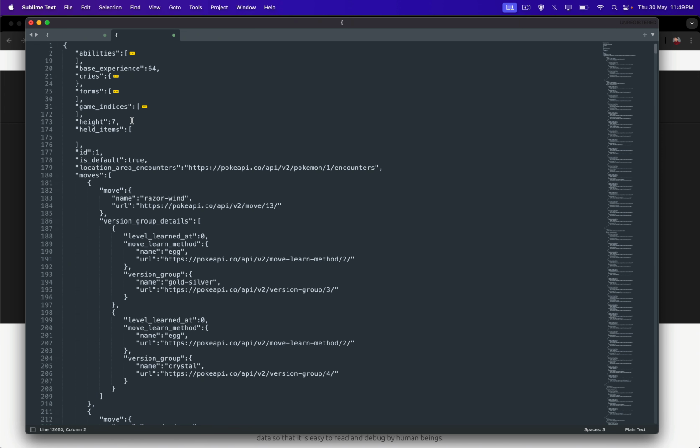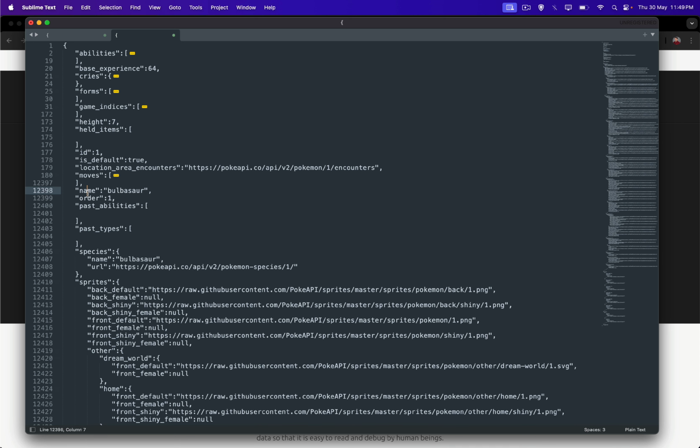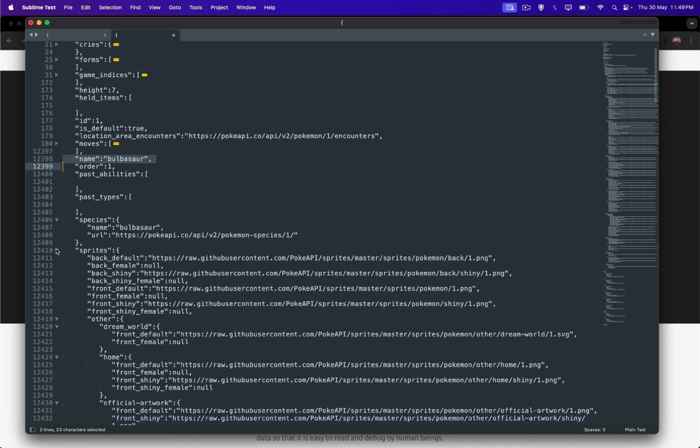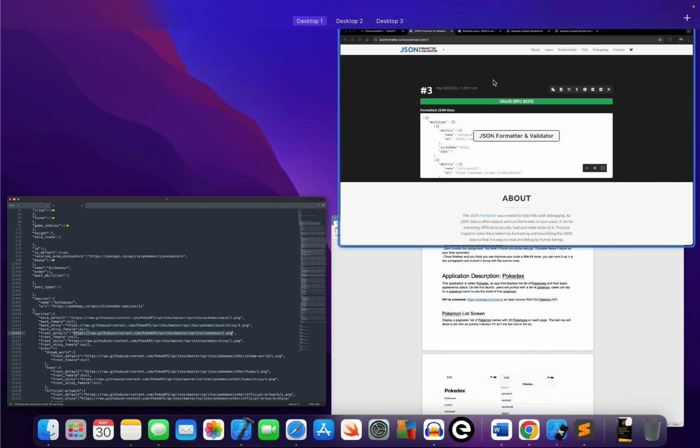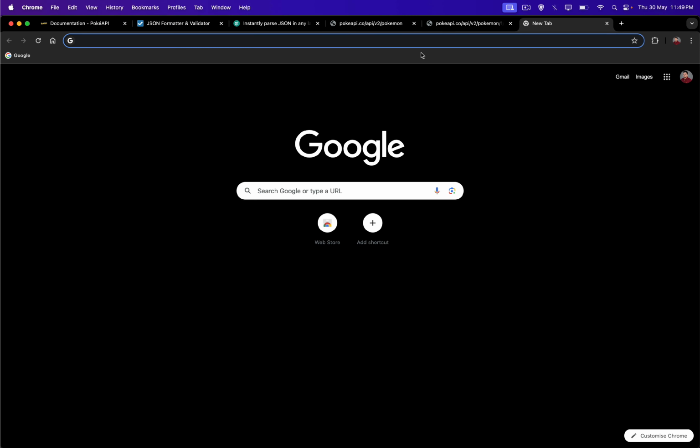Here we have height, we have the name, and inside the sprite we have front default. In the front default, we get the URL of the image. So if you paste it in the browser, you will see the particular image of the Pokemon.